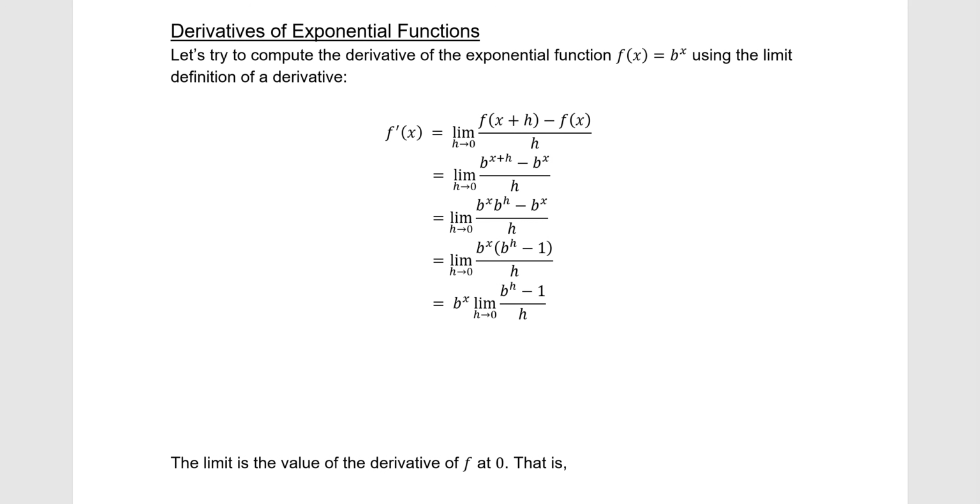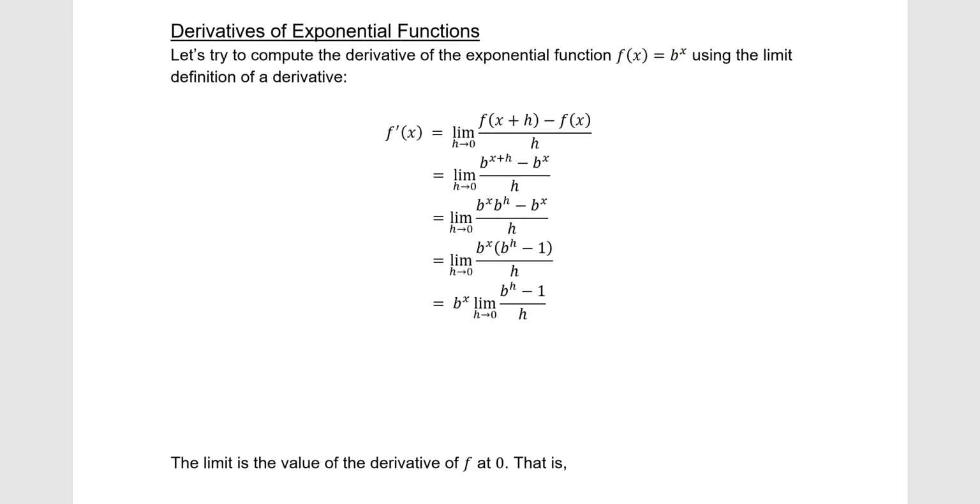Okay, so we just went over the derivative of a constant function, the derivative of a linear function, and then the derivative of essentially any polynomial and any power function using the power rule. Now we're going to be doing the derivative of exponential functions. So we're going to be doing the derivative of functions f of x equals b to the x. So now the variable is in the exponent.